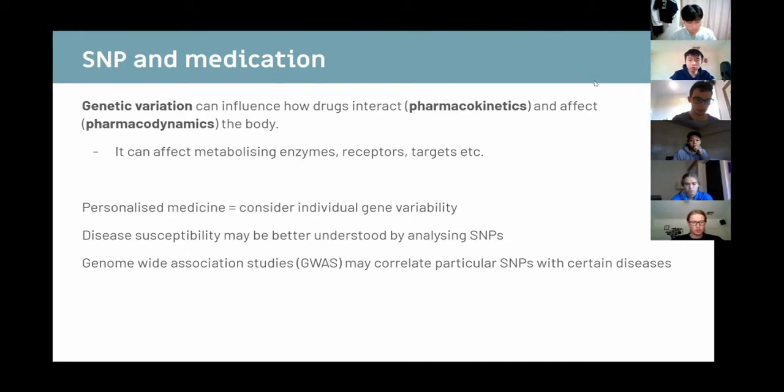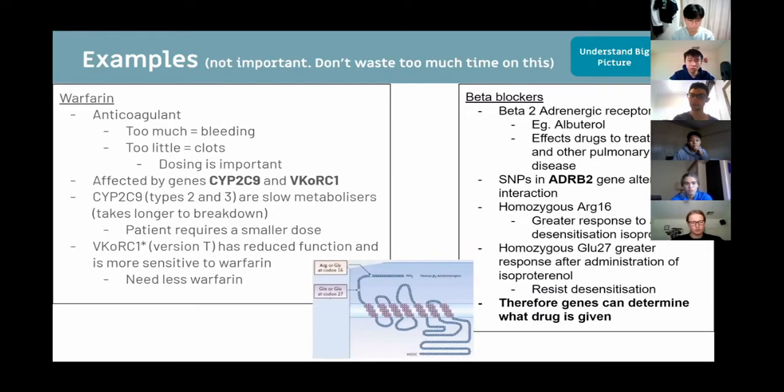There are things called genome-wide association studies, which correlate particular SNPs with certain diseases and may also show the defective proteins or genes that are responsible for certain conditions that make people susceptible. It also can show you which drugs are more effective, because some drugs will interact in different ways depending on the function of the receptor. So if you have a dysfunction in a receptor, then you know not to give them too little of a drug, because the drug won't be metabolized.